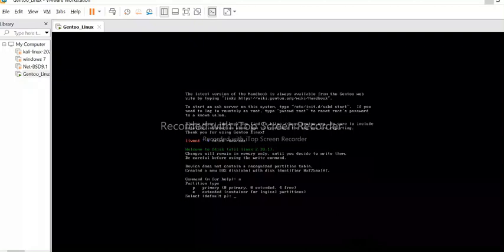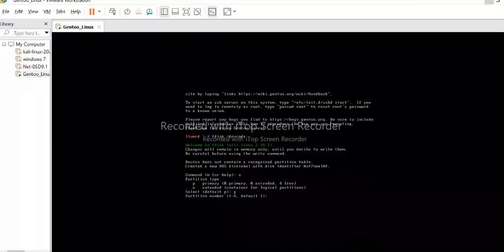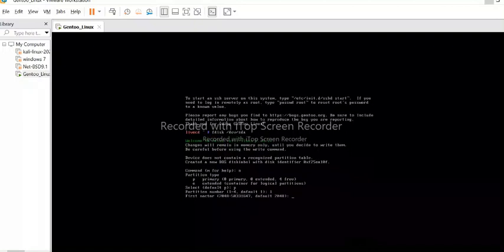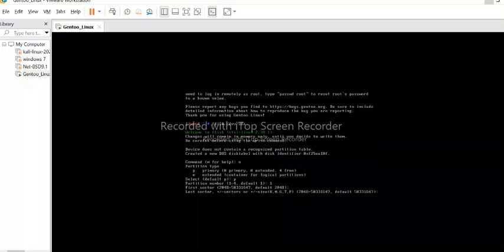Now we have to create three partitions: one for boot, one for swap, and one for our simple hard disk. Let's create our first partition. Press P to create a primary partition. It will ask us for the size.